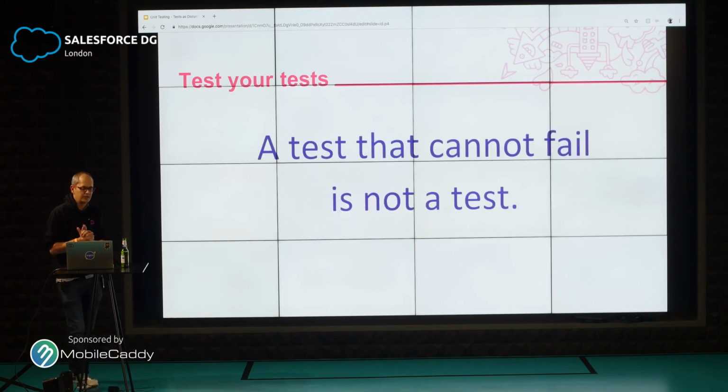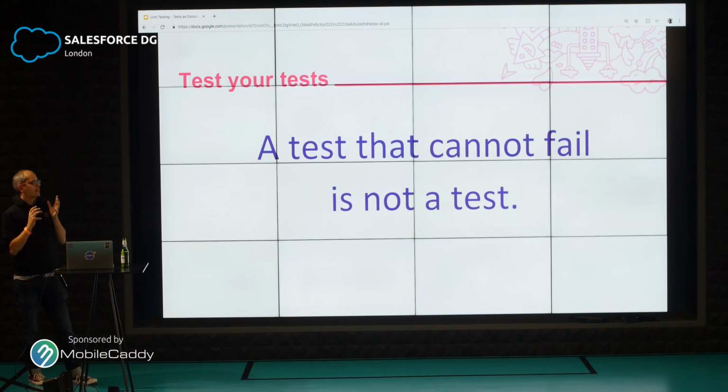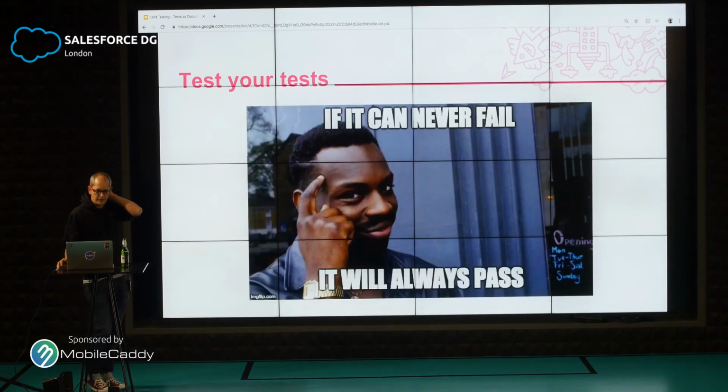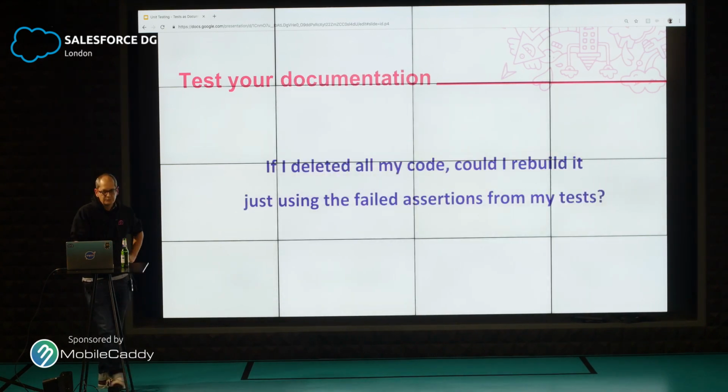And I want to reiterate that point that I made earlier. It's very easy to write a test that cannot fail, or that is hard to make fail. And if it has never failed, it is not a test. If it cannot fail, it is not a test. All you're proving is that the signature is right and your class doesn't throw an exception, or your method doesn't throw an exception. There are other ways of thinking about it, which some people will adhere to, I'm sure, but we're not one of them.